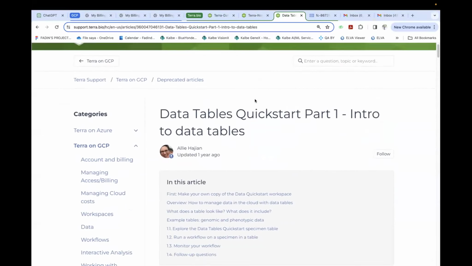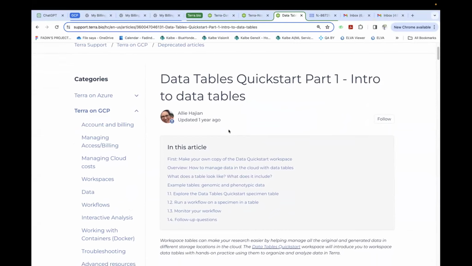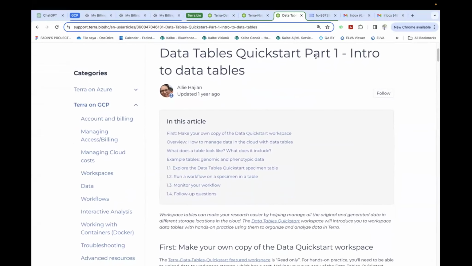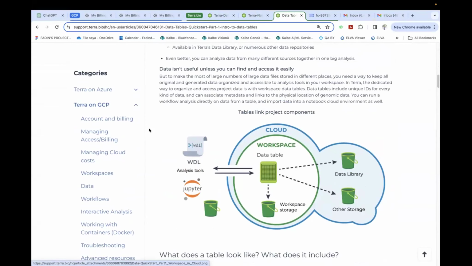Okay, so if you click on the link on the dashboard of the workspace, you can find the data table Quickstart Part 1 articles. And this is how Terra works in the cloud, because you can think of Terra as a computer in the cloud, and there are buckets, workspace storage, that store a lot of data in the cloud.